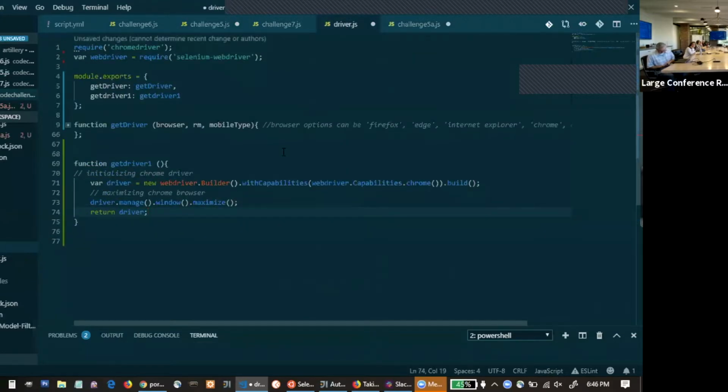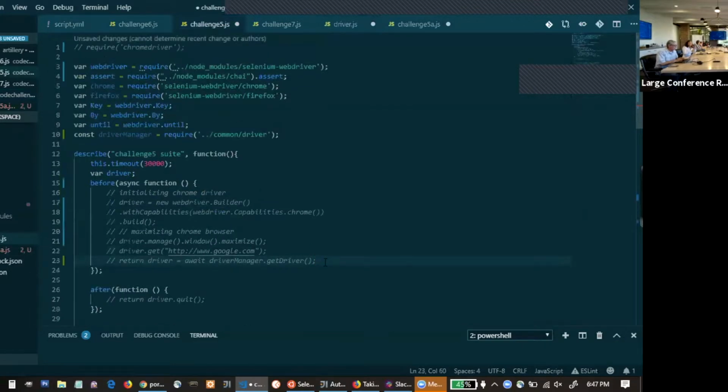That wasn't part of 5. I'll tell you. You actually don't have to have it, but remember it's a good pattern to just put a return on it. If you're not returning anything, each function should try to return something. So here we're going to return driver, and that's going to get returned to the caller method.